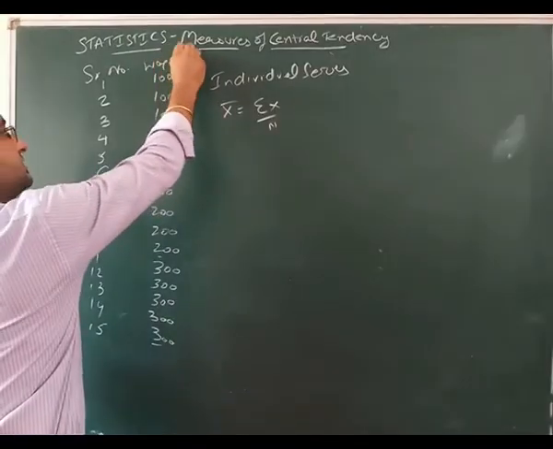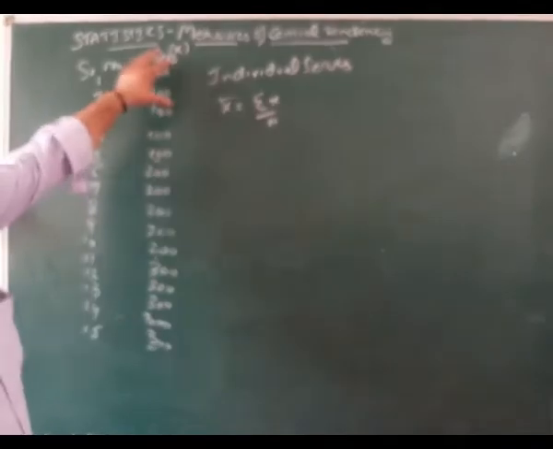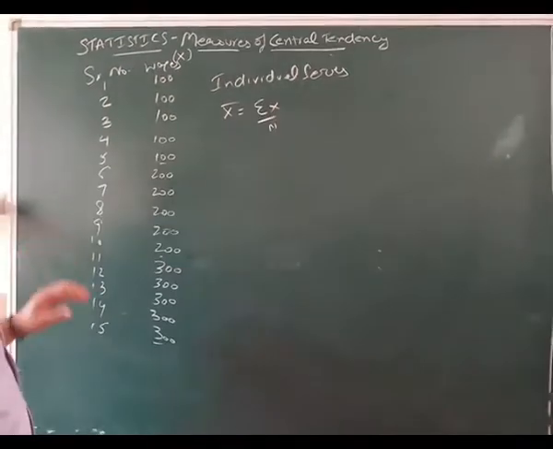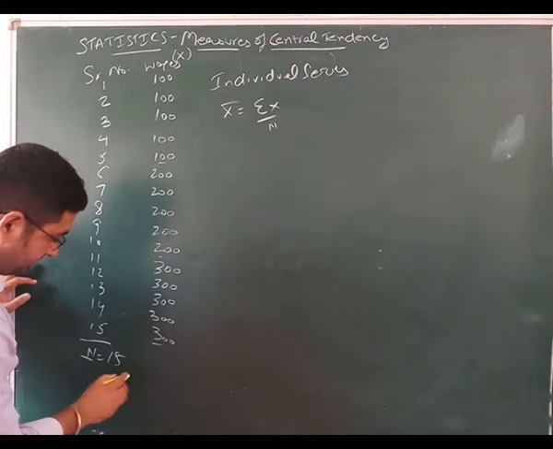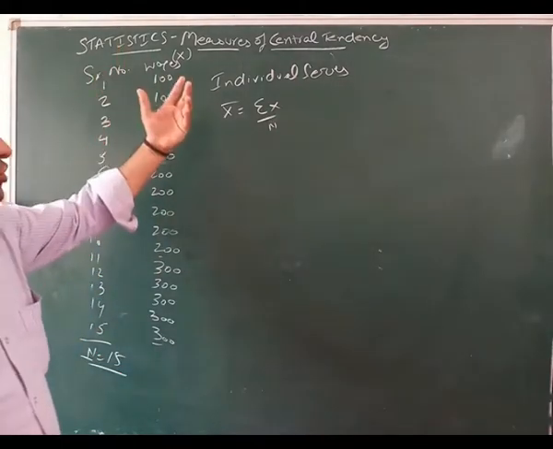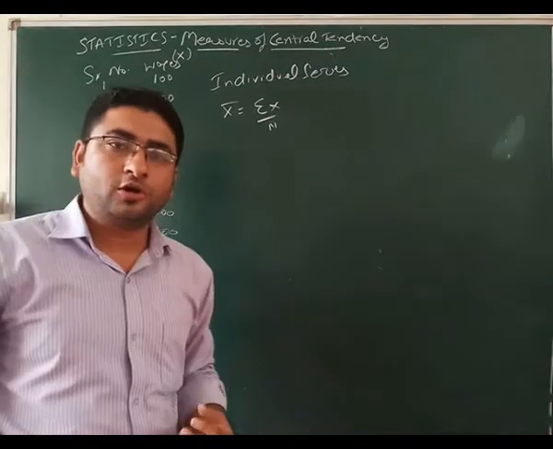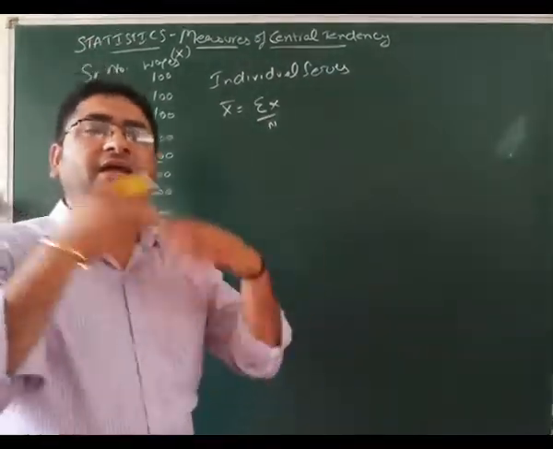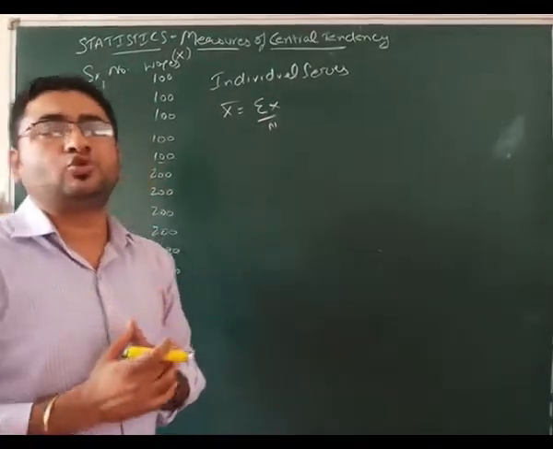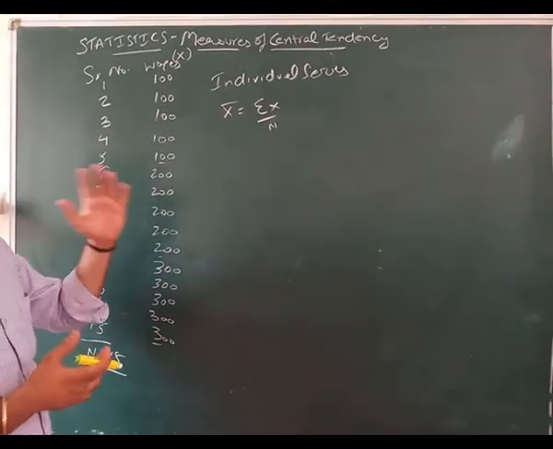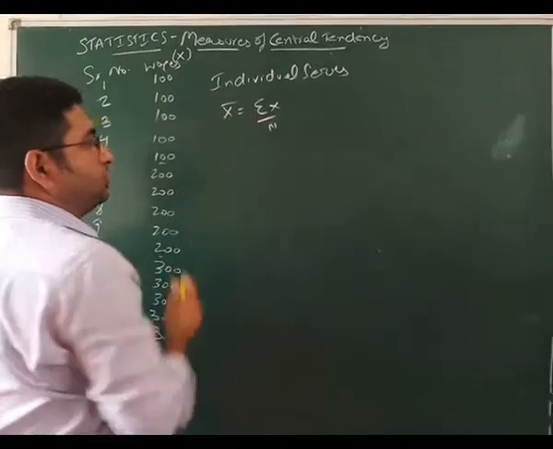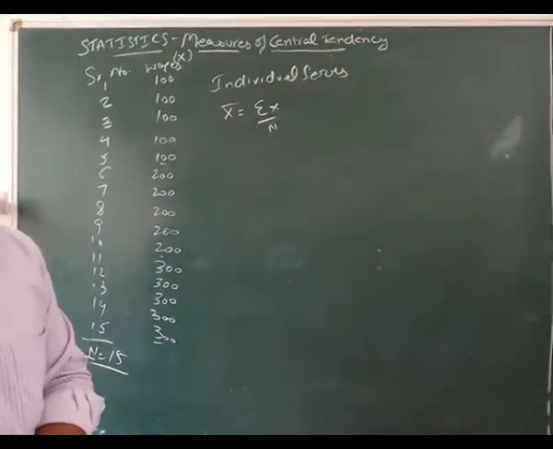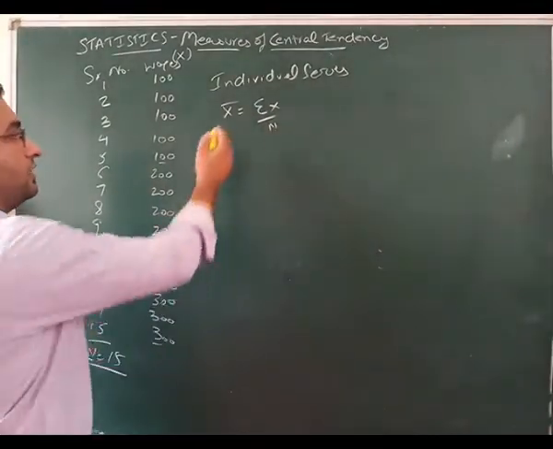So this is taken as x. The wages they are earning is called x, and n is the number of items in the series. It means, now understand this, it is called population. The people under study, the area under study, all these things we call population. Is that clear? Now this is x bar is equal to summation x upon n.